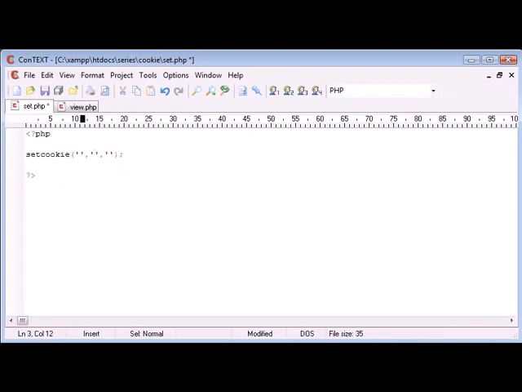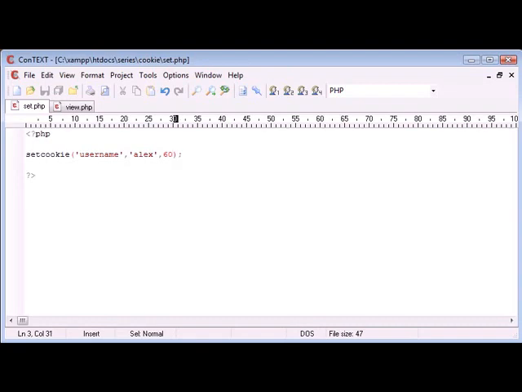With setcookie, we just use this one function to set the cookie. The name of it is here, so I could say username. Here's going to be the value, so I'm going to say Alex. Now, the expiration time is a bit different. You need to think about this logically, and it's by default in seconds. So if, for example, I was to set a cookie with the value of 60 here as an argument, that's going to make this cookie last for 60 seconds. And after that, it's no longer going to be valid.